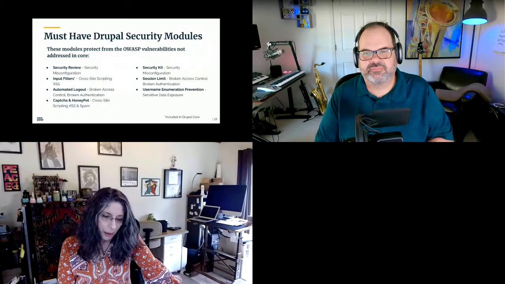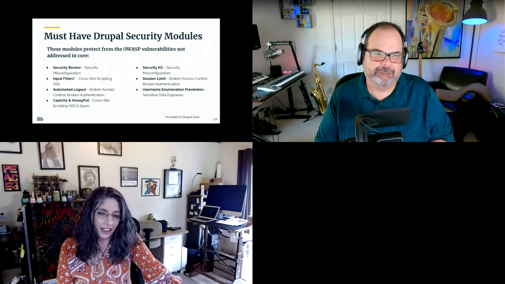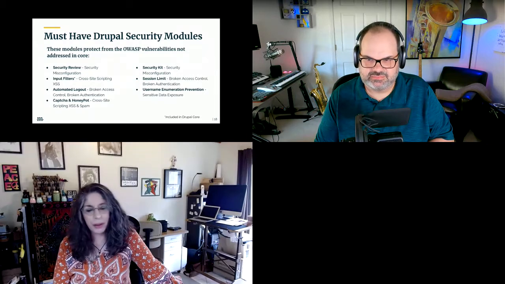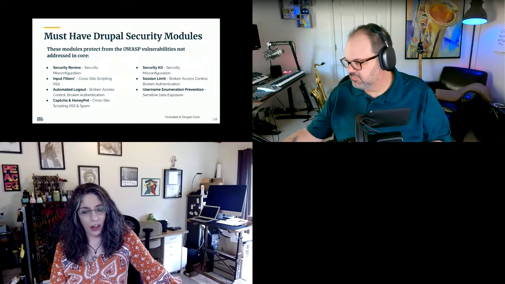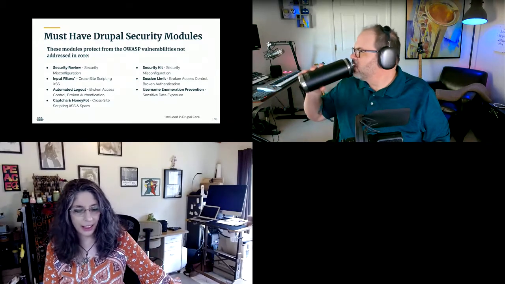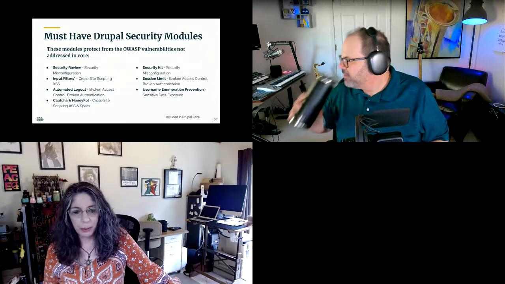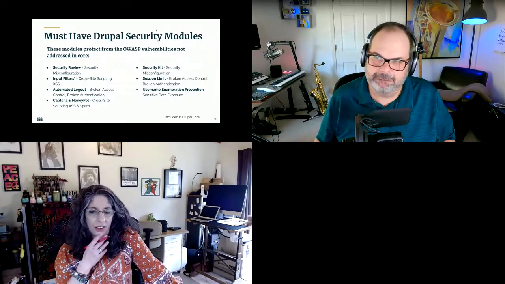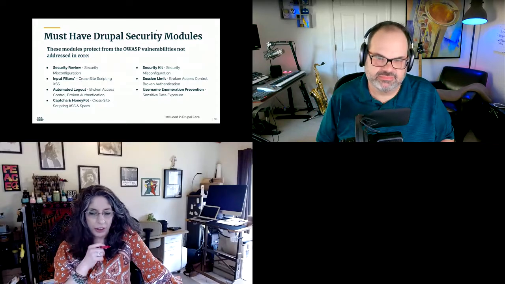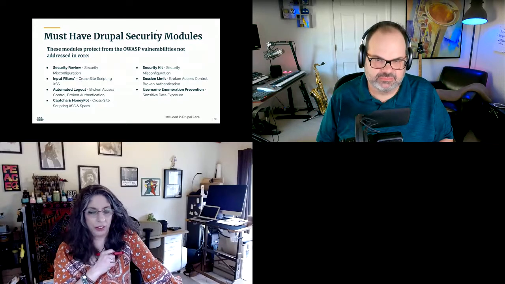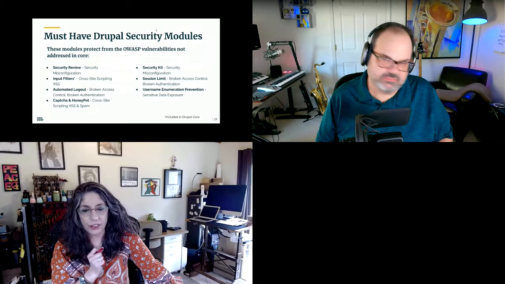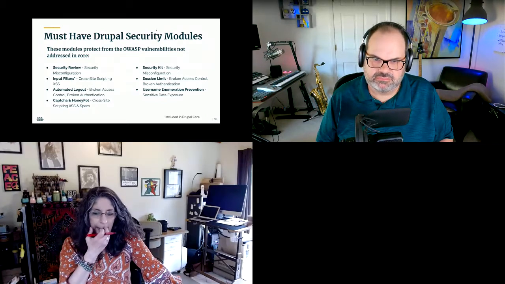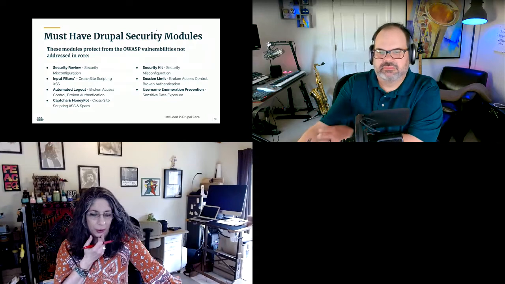Part of what I have done to make sure Drupal is secure is I look at each of the top 10 OWASP vulnerabilities, and I figure out which modules will protect me against those. This list will be included in the slide deck you download, so this is a nice little reference to look at. Security Review will just check over all misconfigurations. Input filters, while they are a core module, they are still a module, and correctly configuring those is really important.